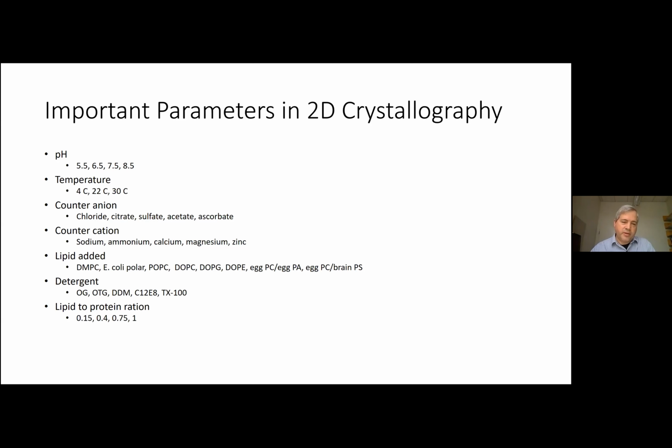So what the mix should be so that it goes into the membrane such that it's packed together to form crystals, but not so tightly or so loosely packed that it doesn't form crystals. So it becomes a large matrix of things to screen. And you couldn't really screen it in the normal way, like you do for 3D or even possibly MicroED, where you look at the crystals by light microscopy.